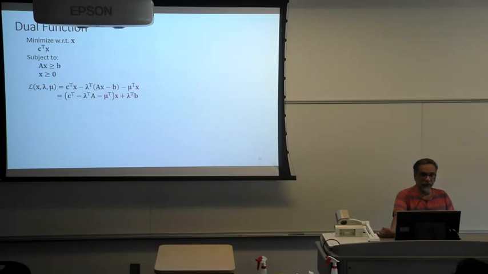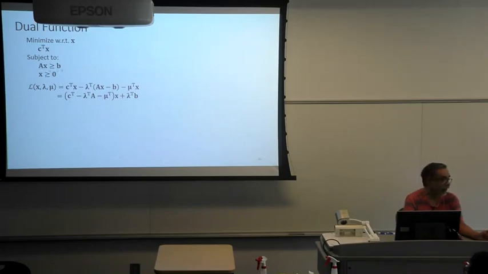Mukhtar, you seem confused. Well, all you have to do is look at x greater than or equal to b. It's the same thing as negative ax plus b less than or equal to 0, or b minus ax less than or equal to 0. So it would have been plus lambda transpose (b minus ax), right? Instead of that, I've written this as ax minus b and put a negative sign here. That's all. Likewise for this, mu.